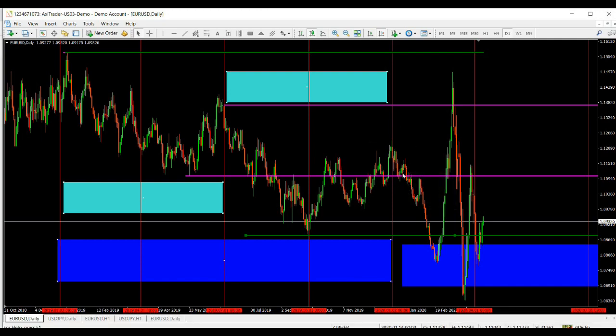See, the first time it touches here, it bounces, again it comes down, three tests and comes down. It bounces again and comes down. From here, this is also pattern 4 in smaller time frames. You can see there is a touch and it comes down. I have told you many times, when the market is in a sell trend, you just try to scalp in the sell area only. So you can do that.